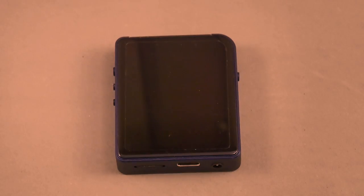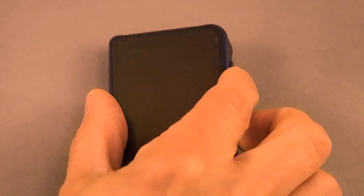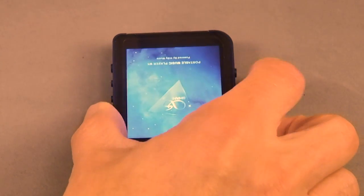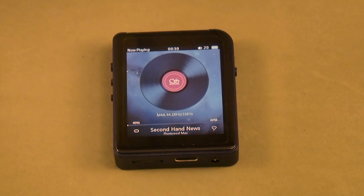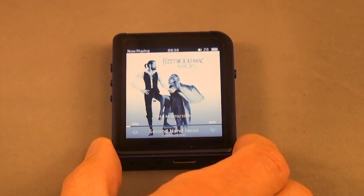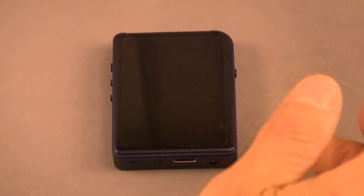Alright, I'm going to turn it on. To do that, again, I showed you before, there's a power button over here on the right side of the unit. So you're just going to grab it and hold that down for a quick second. It'll boot up. Right now there's a bug so that it actually shows that boot image upside down at first, but then it switches back to the right orientation, so no worries. It's not like you're going to have it showing up in the improper orientation all the time.